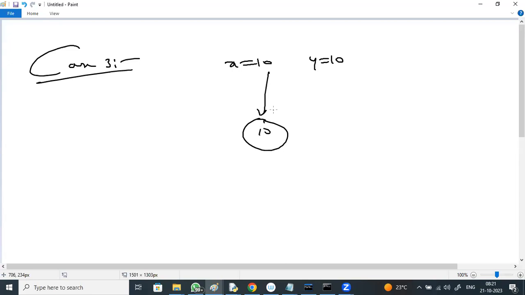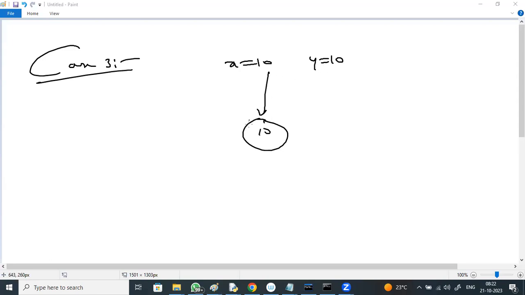So only one object will be created. x equal to 10, y equal to 10, only one object.